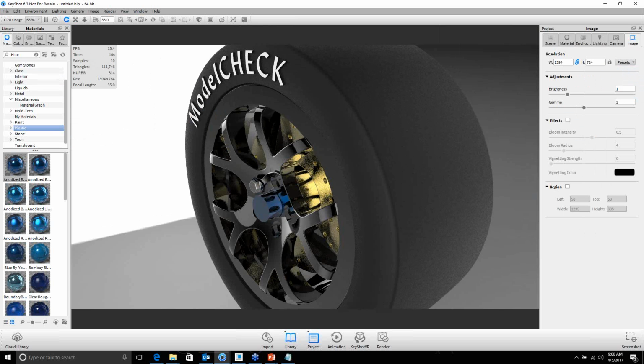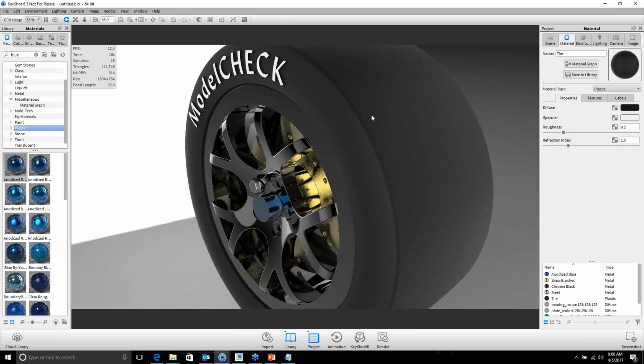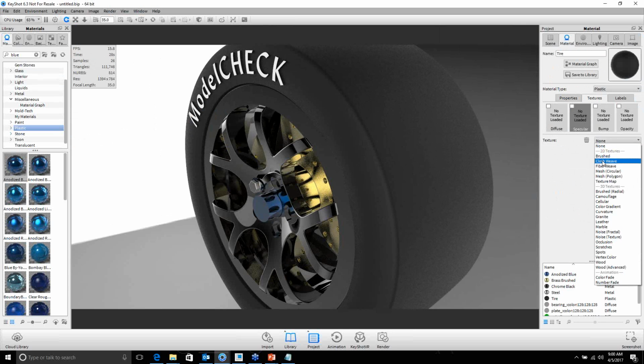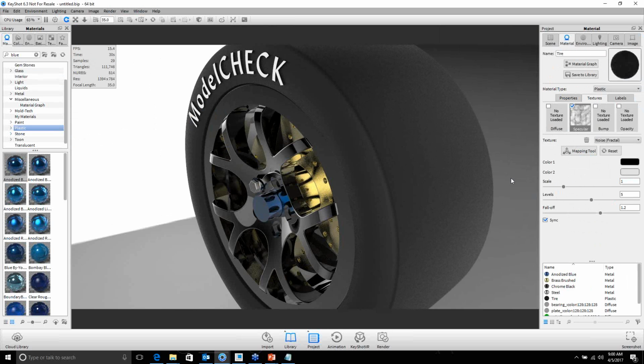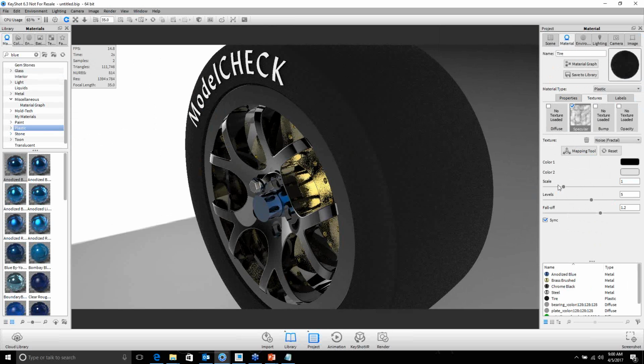Now in this case, for me, I'll come over here and say for my tire, right now it just looks perfectly smooth. But we'll go ahead and apply a couple of textures to it. So first off, I want a specular texture, and in this case I'll get a fractal.